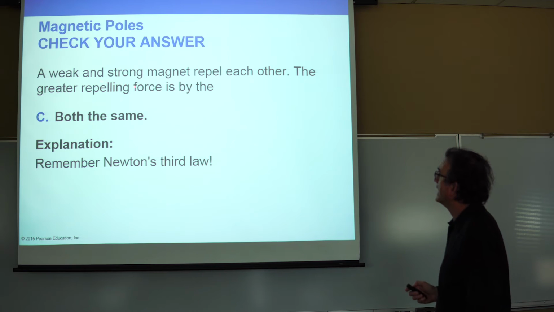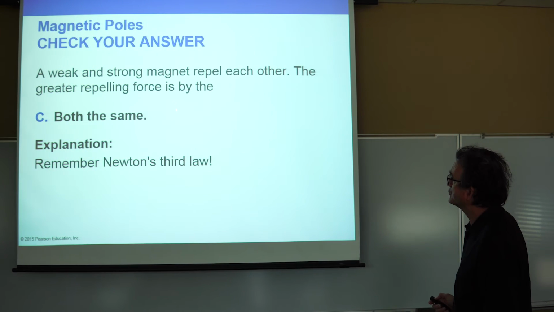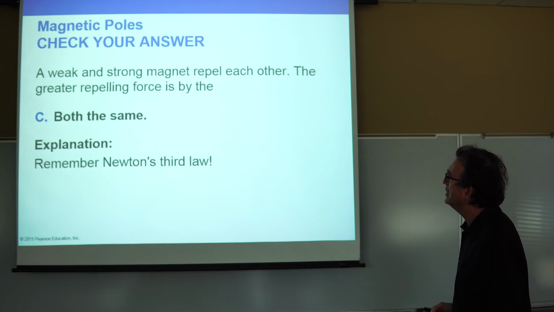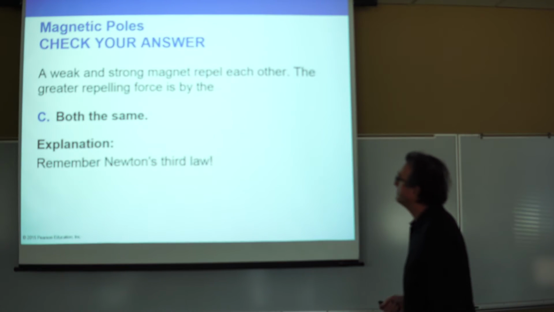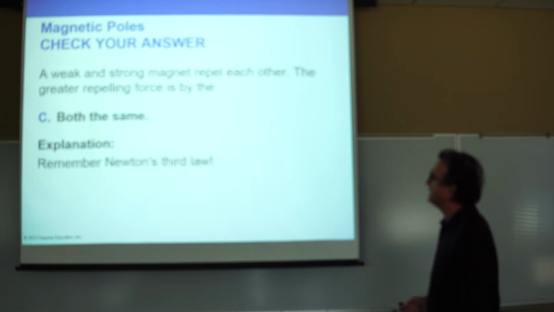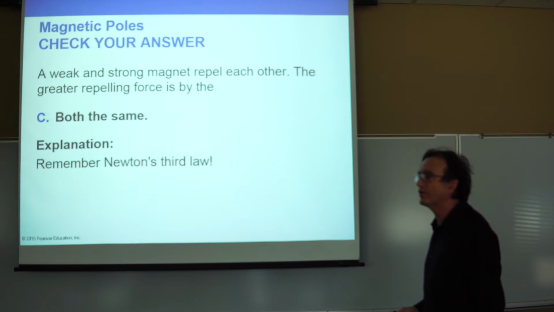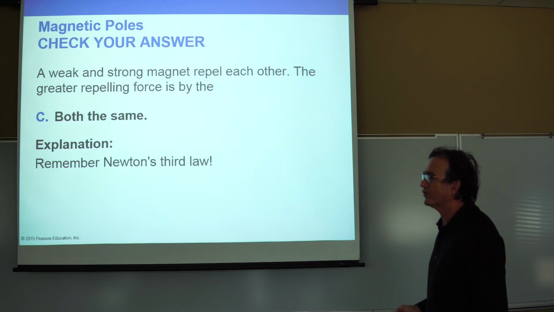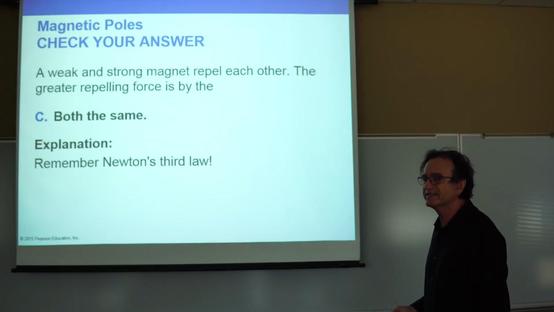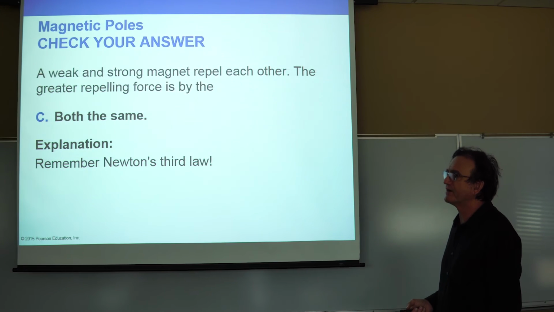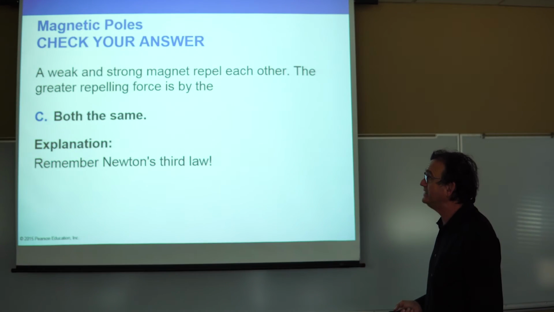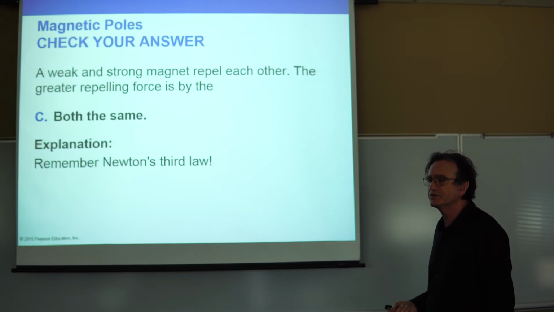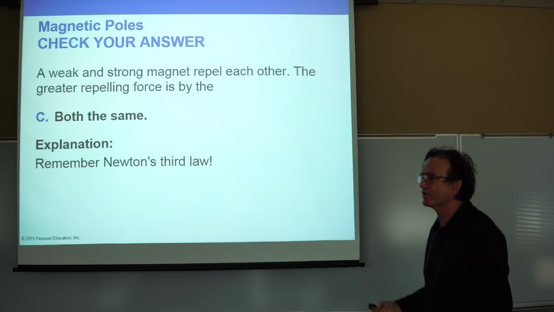The weak and strong magnet repel each other, which is true, but remember Newton's third law: for every action there's an equal and opposite reaction. So the force of the weak magnet on the strong is the same as the strong on the weak. You can think of this in terms of a person standing on the surface of the Earth. The Earth is pulling us towards its center, which causes our force of gravity to be quantified by our weight, how much we weigh when we get on a scale. But at the same time, with the same force, we are attracting the Earth towards our feet.